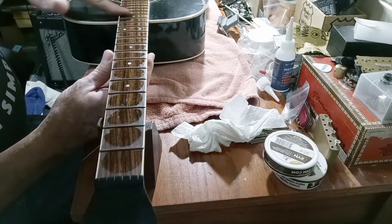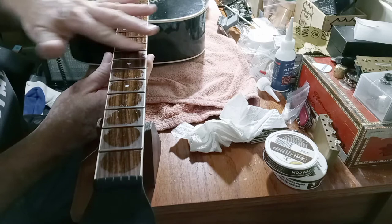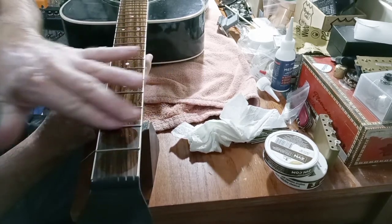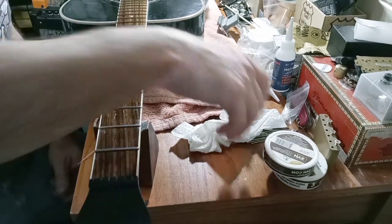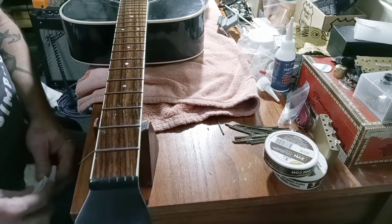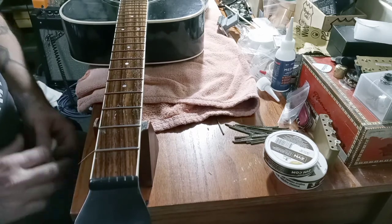I hadn't been doing money guitars for customers - it's sad to say, but almost a year since all this mess started. I just kind of hadn't done anything. Everybody's just kind of holding off. People doing shows aren't really doing anything. But now they're starting to wear stuff out just sitting at home practicing. So I'm starting to get some - I've got several customers coming in, bringing stuff in. I should get one tomorrow or sometime this week, hopefully.